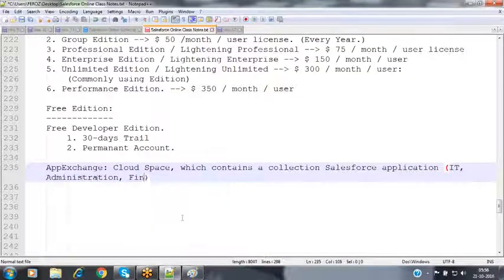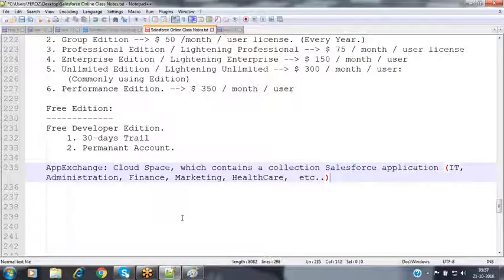These applications relate to the IT category, administration, finance, marketing, healthcare, and so on. All kinds of applications are available inside it. Like the Play Store or App Store on your mobile, for Salesforce also, so many organizations, independent people, and expert developers are available. These people have started using the free developer edition, built their own custom applications, and placed those applications inside this AppExchange.